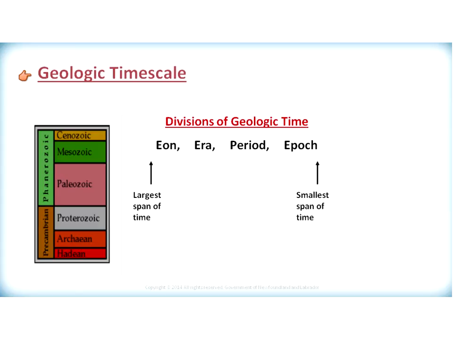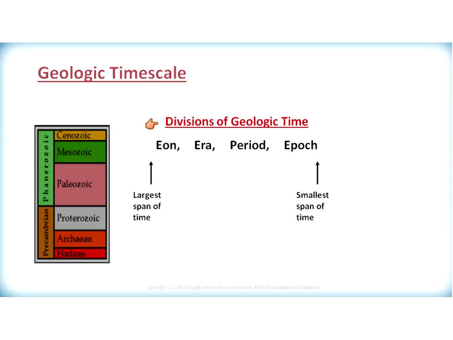When we look at the geologic timescale, it is divided into different divisions of varying lengths of geologic time. The biggest unit of geologic time is called the eon. Eons, in turn, represent the largest lifespan on Earth. Eras are divisions of eons, periods are divisions of eras, and epochs are divisions of periods.